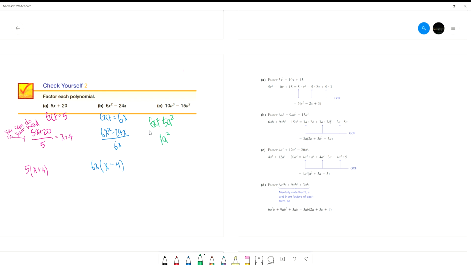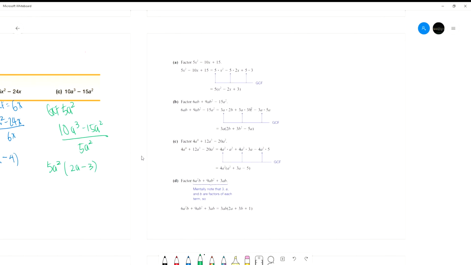So we got 10a cubed minus 15a squared divided by the GCF, right? You notice how if you get the GCF wrong, you get the whole problem wrong, right? That's why finding the GCF is important. All right, what's our factor here? We have 5a squared times parentheses what? 2a, yep, keep going. Minus 3 is correct. Did everyone get that? It's 5a squared times parentheses 2a minus 3. Any questions?